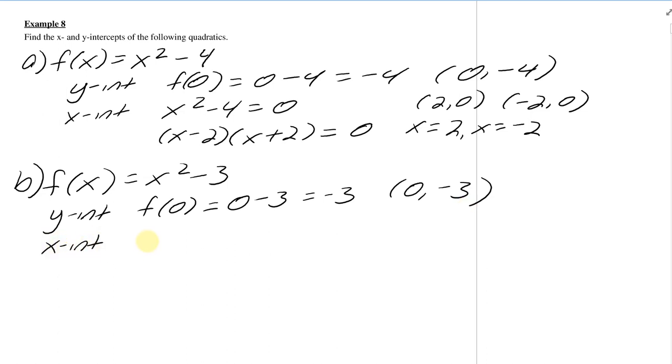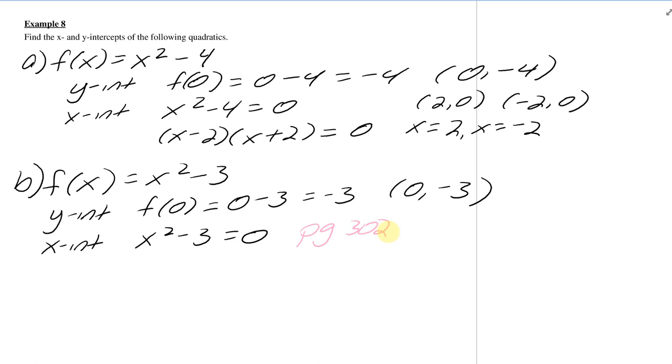All right, so notice if you set this equal to 0, this will not factor. This will not factor because 3 is not a perfect square, so that kind of makes everything a little bit tougher. So this is where now we have to use some of our other quadratic solving techniques. So I'll just remind you, if you go to page 302, we use what was known as the square root property. So this is actually what we'd want to use in this case.